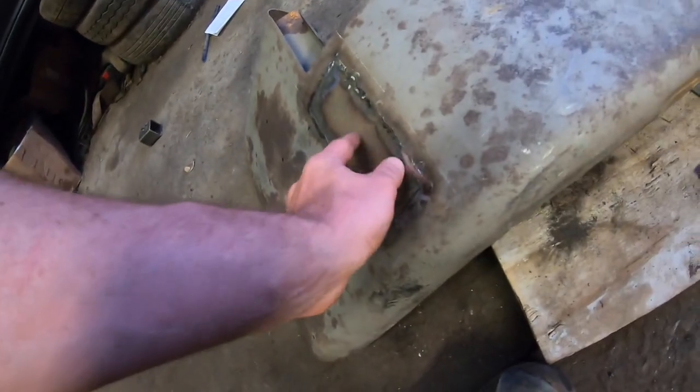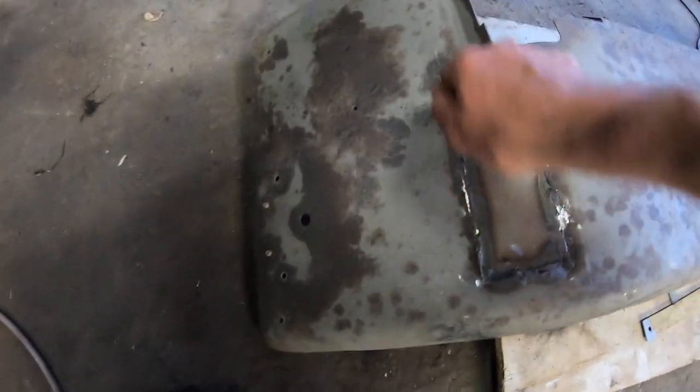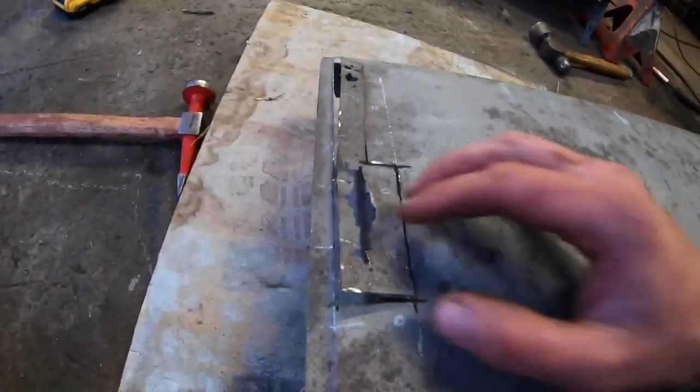So, got that plate welded in. I still have to use the little floppy disk to just tidy it all up. I will need a little bit of filler, as I said before. But yeah, it's a bit better than it was. So, the next one here now, I just started cutting this out.